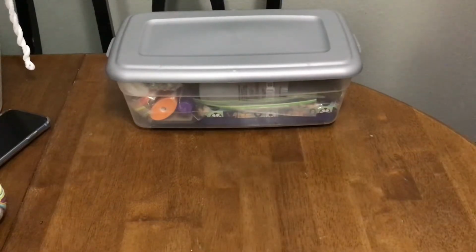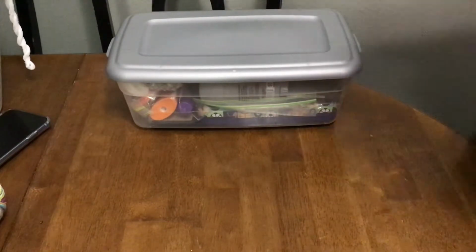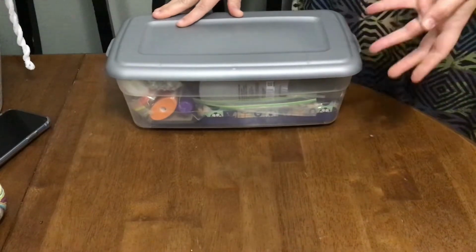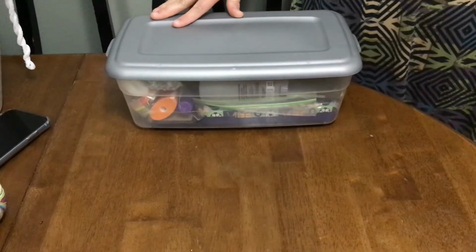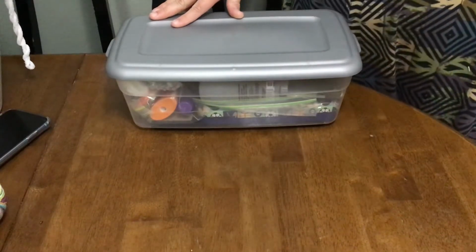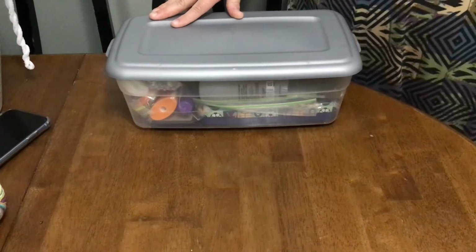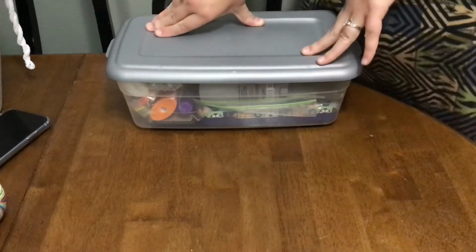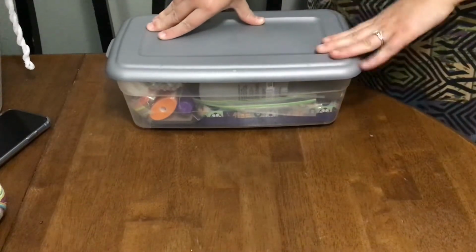This is a big deal because it is my first boys 10 to 14 box. So I'm very excited. I mentioned in one of my last videos, in one of my girls 10 to 14 boxes, that boys 10 to 14 boxes are the least packed. And I think that is very sad. So I am on a mission to do more boys 10 to 14 boxes in the future.